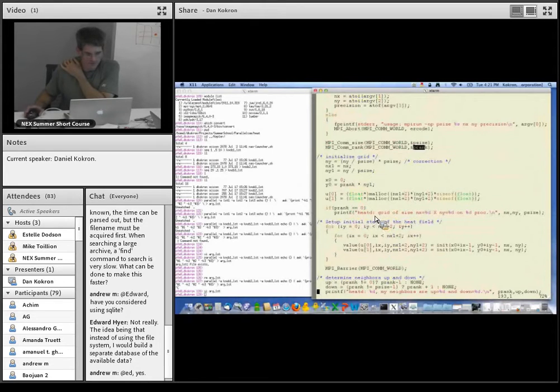Here we're setting up the initial state of the 2D field. At this barrier, we wait, and Johnny went over this yesterday. Everybody has to execute the barrier before anybody can continue. Here's where we figure out who's our neighbor up and down. Rank 0 is only going to have one neighbor on the bottom. The last rank will only have one neighbor on the top, but everybody else has an up and a down that we have to communicate with.